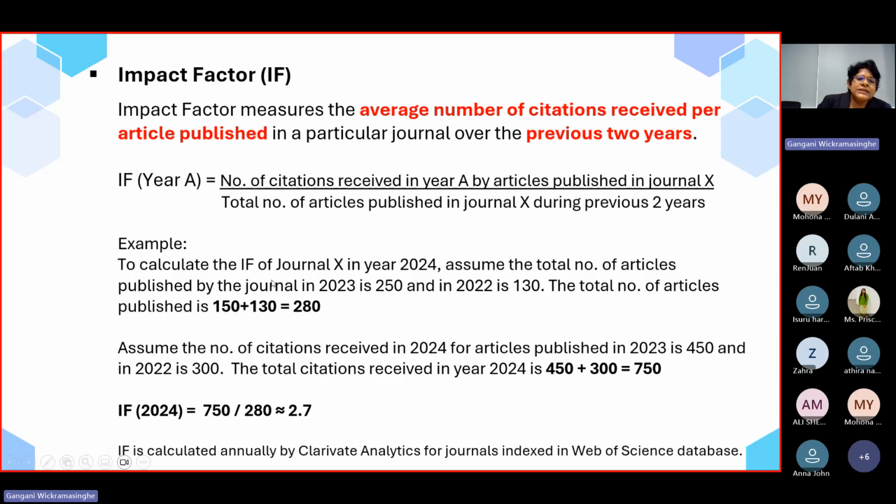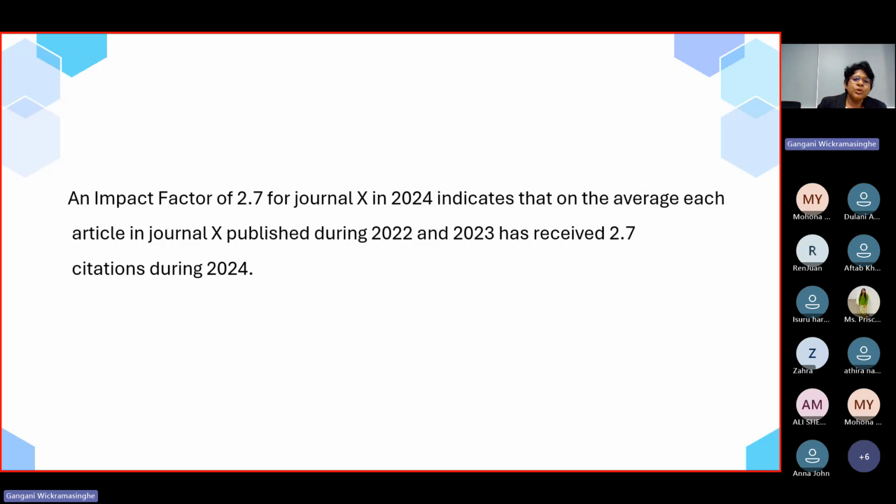So this is a metric that is calculated by Clarivate, and usually a higher impact factor means it is a good journal. So, for example, now we have got in our example an impact factor as 2.7 when we calculate.